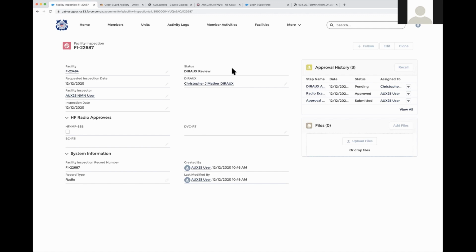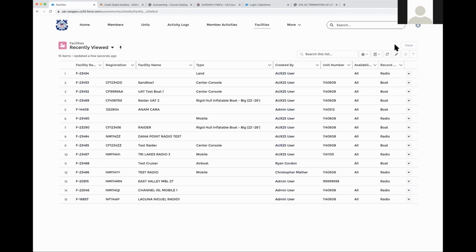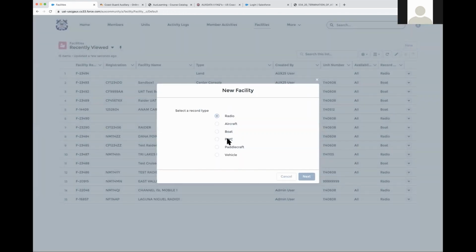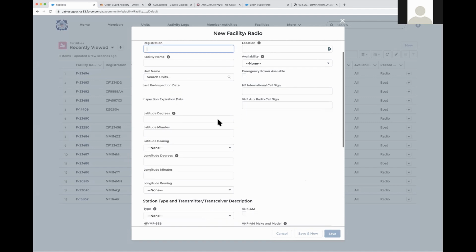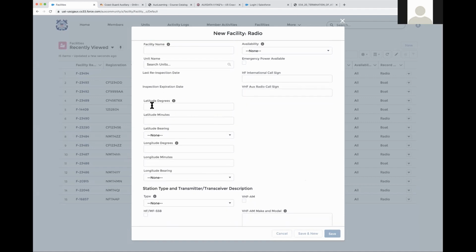Okay, let's go quickly to a second facility. This will be another new facility, a radio. The only difference here, again, no registration, that's not known. The latitude, the location is the same as it was before.